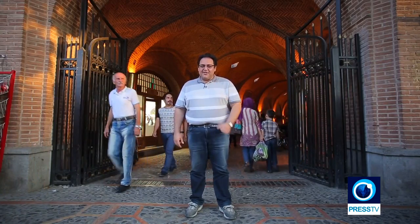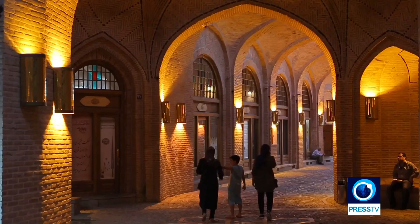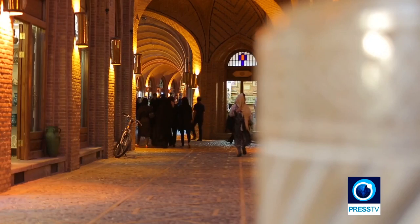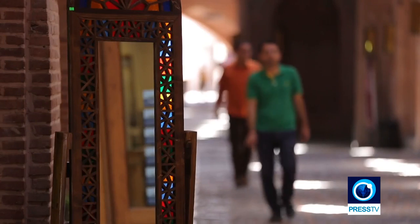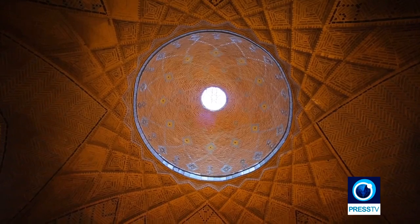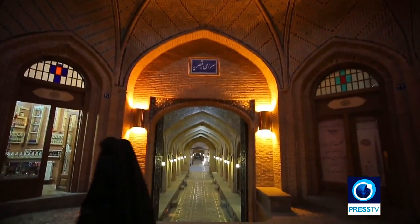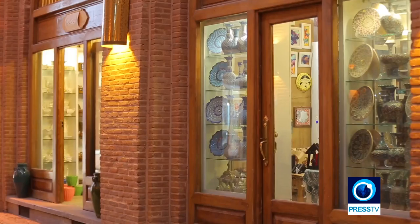And there was a special place for that purpose, a building which is still alive until today. The Saadus Saltaneh Caravanserai was one of the greatest icons of Ghazvin city before it was partly abandoned near the end of the Qajar dynasty. But today the Caravanserai is back on its feet once again, thanks to restoration efforts by the municipality.